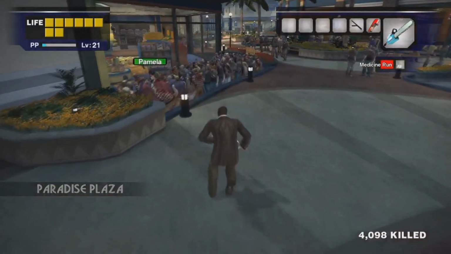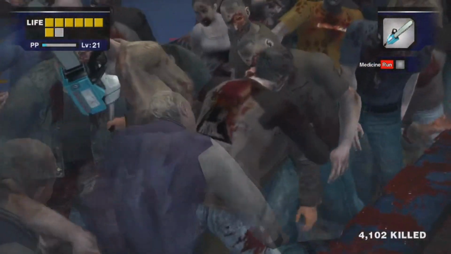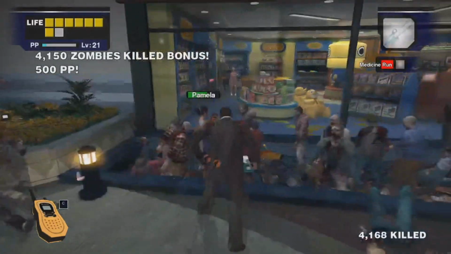Number 12 to 11, Pamela and Heather. Pamela and Heather can be found on day 2 in Paradise Plaza. Pamela's surrounded by zombies after being abandoned by her sister who's hiding in a toy store. Just throw a queen to kill a zombie surrounding Pamela and then you can get Heather.